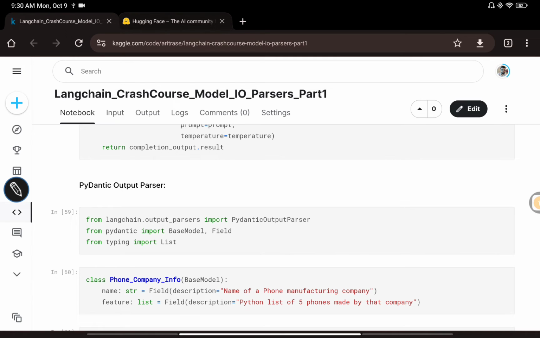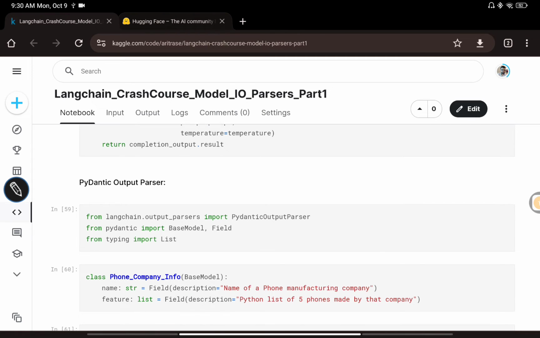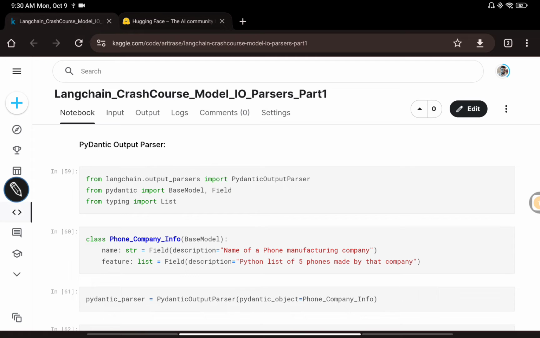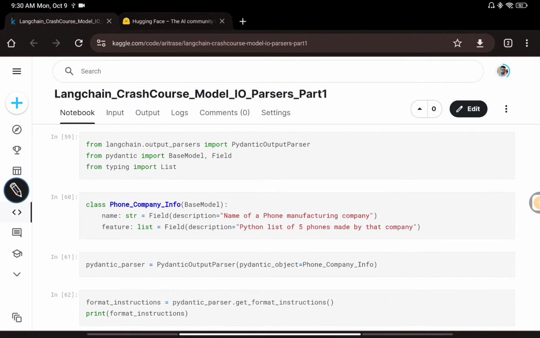Then the interesting thing is where we will use a Pydantic output parser, where we create a class, and inside that class we specifically ask the LLM to give the output in a particular data type, right? Here we have imported this Pydantic output parser and also the base model, which we inherit to create a new class, which I'm naming PhoneCompanyInfo.